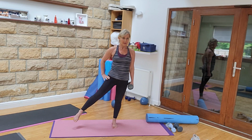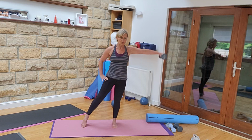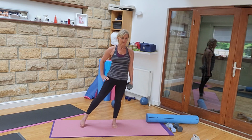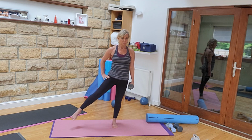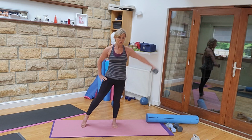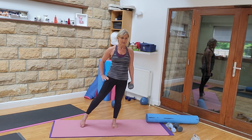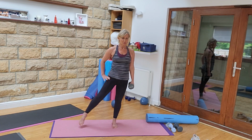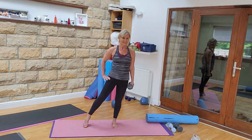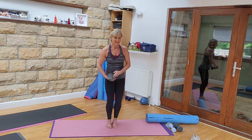And lift just to balance if we can. Good. One, two, lift. One, two. Two more, lift. One, two, lift, one, two. And again, last one. One, two, lift, one, two. Good work. The other side.